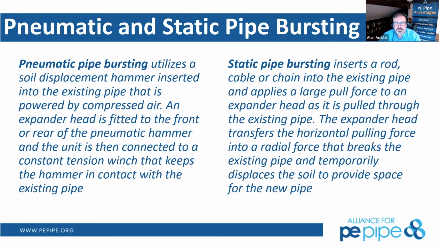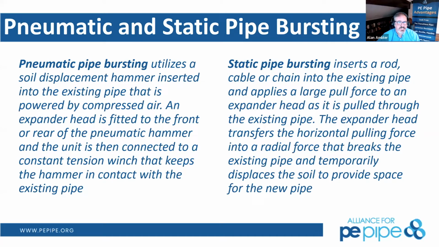Pneumatic pipe bursting uses a constant tension winch that pulls and aligns an expander head and an impact hammer to the face of the existing pipe. Then that impact hammer is powered by an air compressor, delivering compressed air through a hose within that production pipeline. Then that pipe bursting process just inches along and breaks that existing pipe as we go through. Pneumatic pipe bursting only uses high density polyethylene and is primarily for gravity sewers, for asbestos cement, vitrified clay pipe, and cast iron pipe.